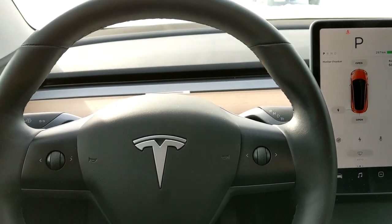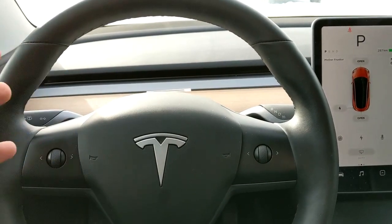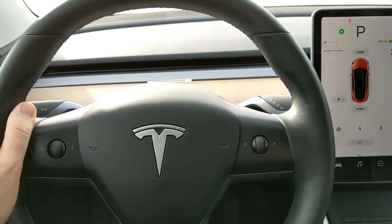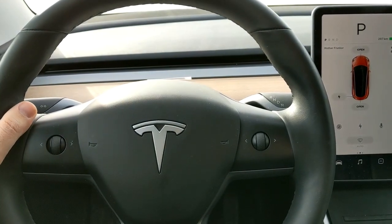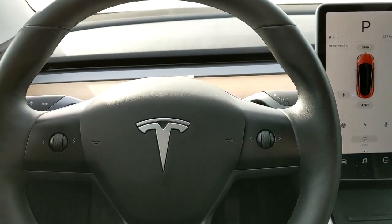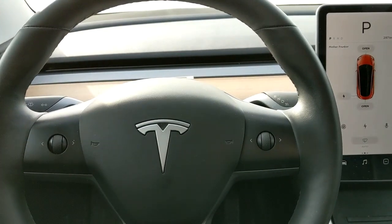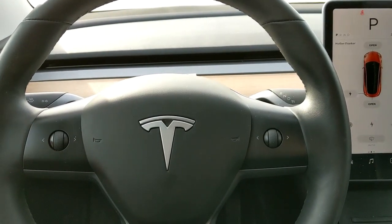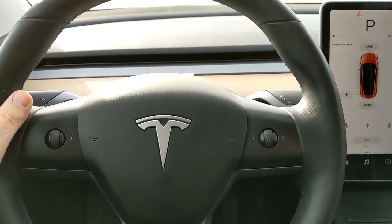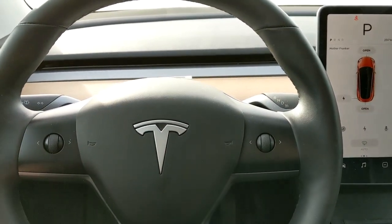But my tip, the reason why I'm making this video, is this: let's say I'm signaling left, as you can see here. If I tap it down left, it also takes it off. So if I'm making a left turn and my signal's on left and I want to take it off, you're better off tapping it down left. That way you're not signaling right, then left, and just a small little tap and it will come off.